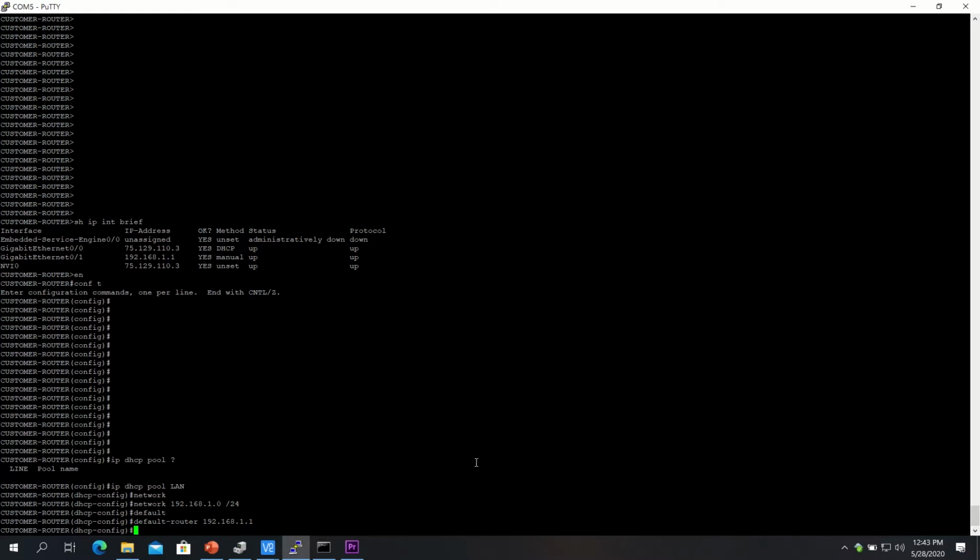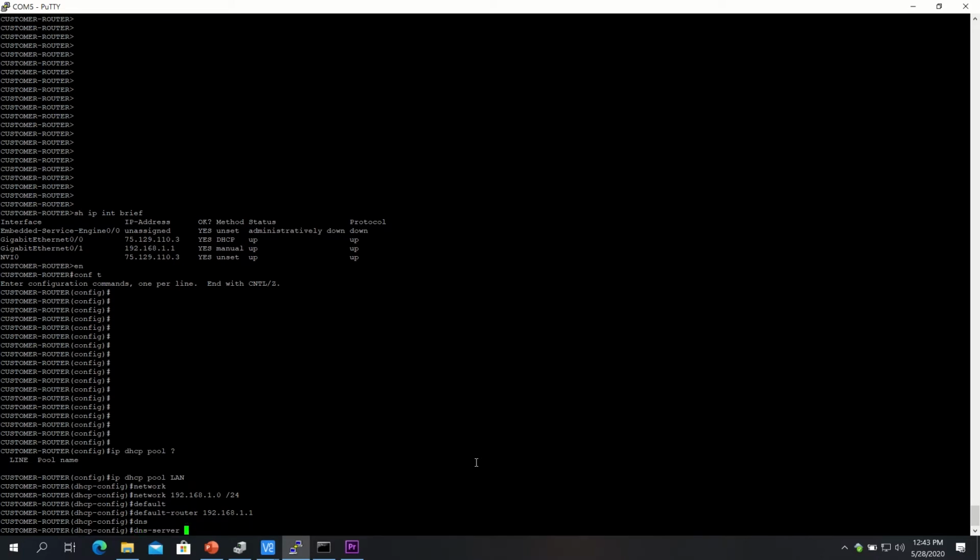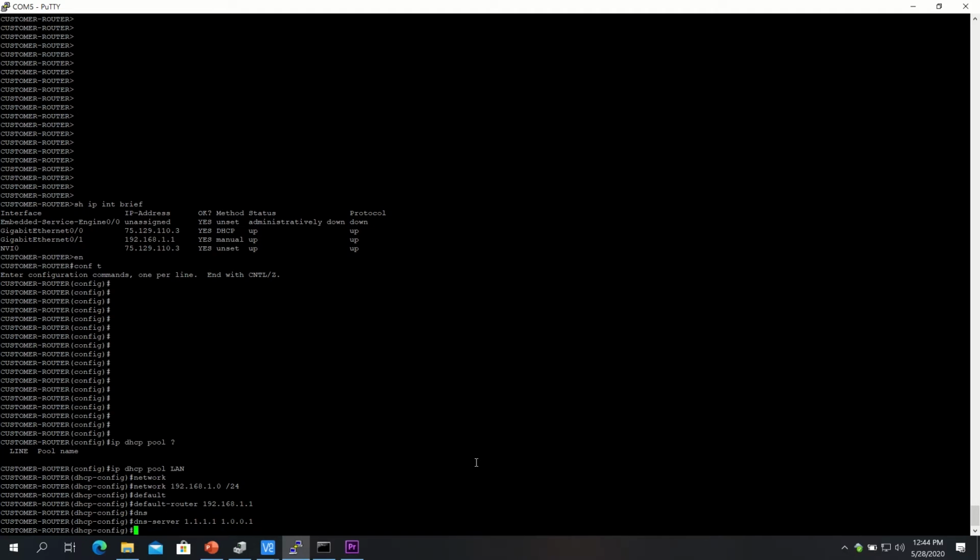And now in this example, DNS isn't really going to have anything to do with it because we're not actually connected to a real provider. We just have that loopback on the ISP router, our virtual internet, our made-up internet, that 8.8.8.8. So we're going to be testing this using a ping, and then of course, ensuring that our client computer gets the correct IP address and whatnot. But for the real world, to set your DNS servers, you would go dns-server and type the address here. So say you want to use Google's DNS 8.8.8.8, which is funny enough that happens to be the virtual or made-up internet address. Or 4.2.2.2. But anyways, you would set your DNS servers here. So we'll say 1.1.1.1 if you wanted to use Cloudflare, and then I think 1.0.0.1. And there you go. That's it.